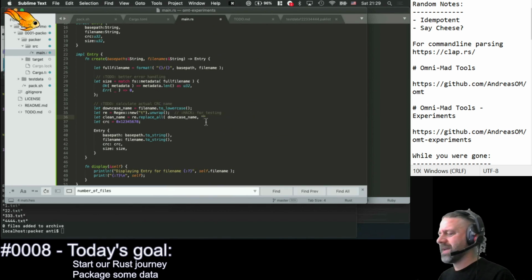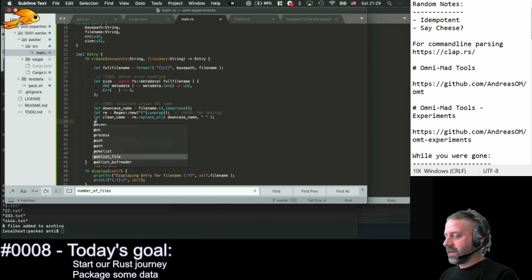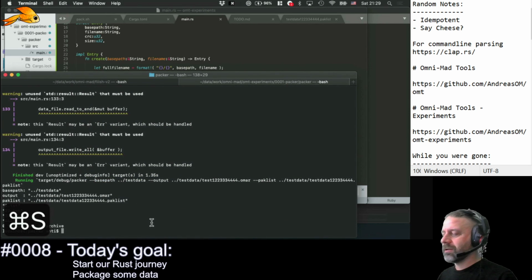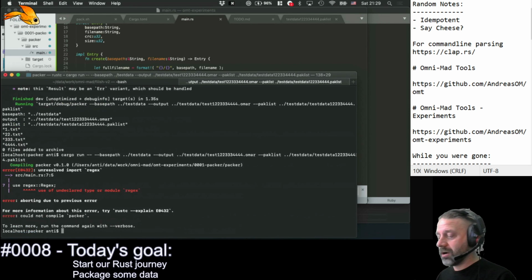Space. Space has been such a smart idea back then. I want to kick my old self. And then we just print line file name to clean name. And I expect all the T's to be gone.